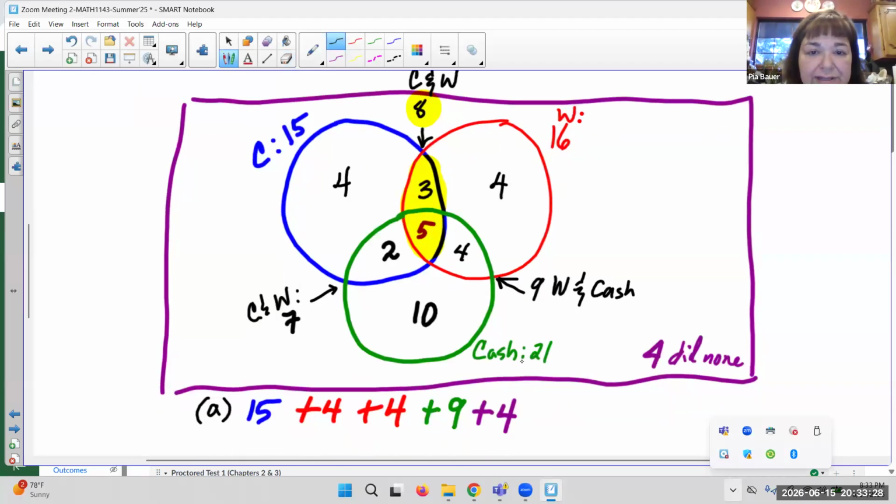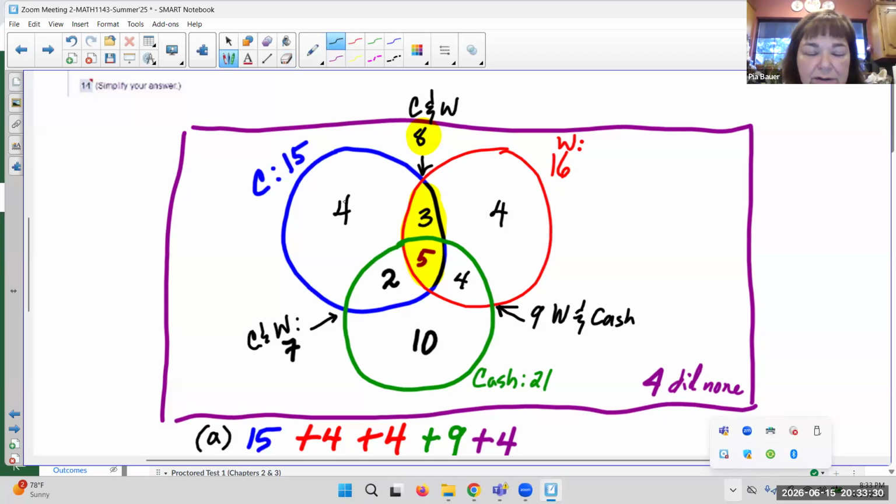Okay, so then for the 15, I start with 15 with the blue, then for the red one I have 4, and then for the green ones I have, sorry about that, it's my dogs misbehaving.